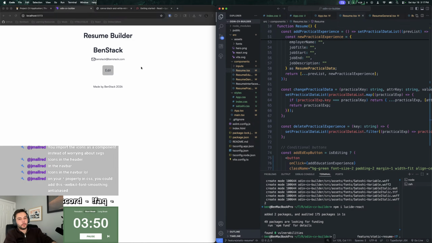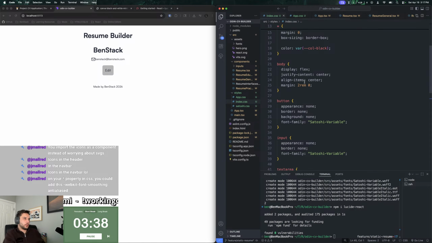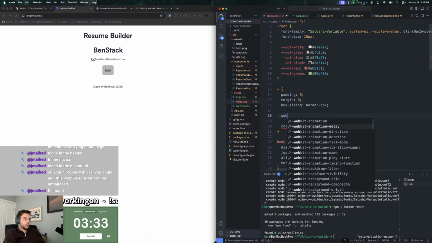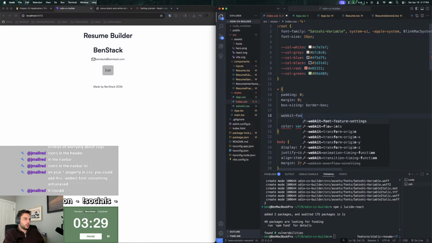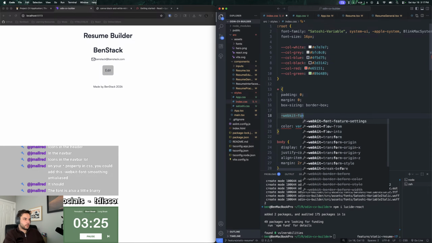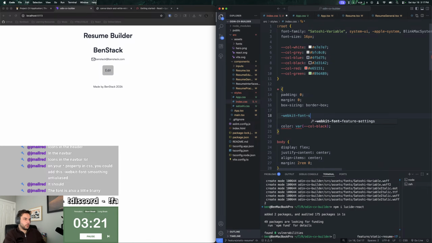On my sure. WebKit font smoothing. Is that for... does that apply to the SVGs as well? You make a good suggestion. Is that also applying to the SVGs? There's no font smoothing.